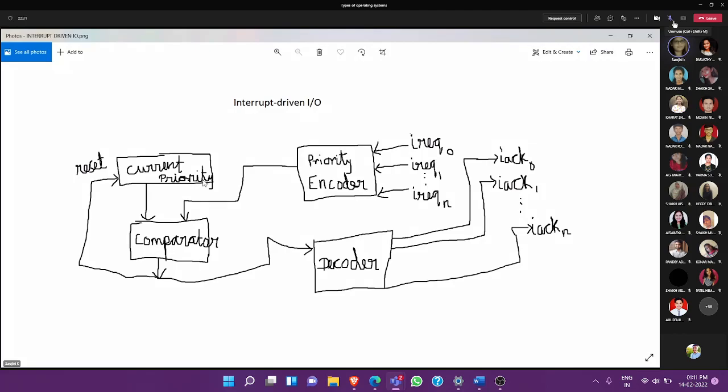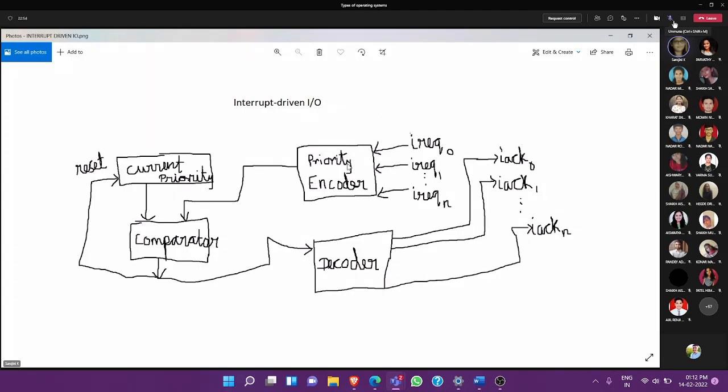Burst, B-U-R-S-T. So based on the lowest CPU burst time also, the priority encoder can choose the request. First, the FIFO algorithm. Second, shortest job first, the shortest CPU burst time algorithm. Or there are many more algorithms.